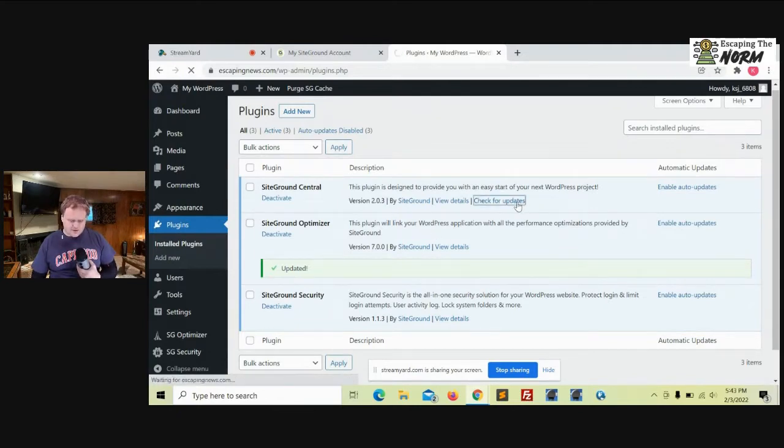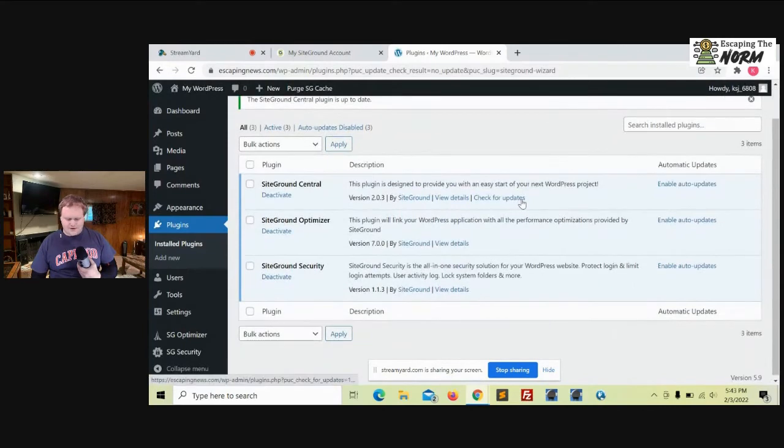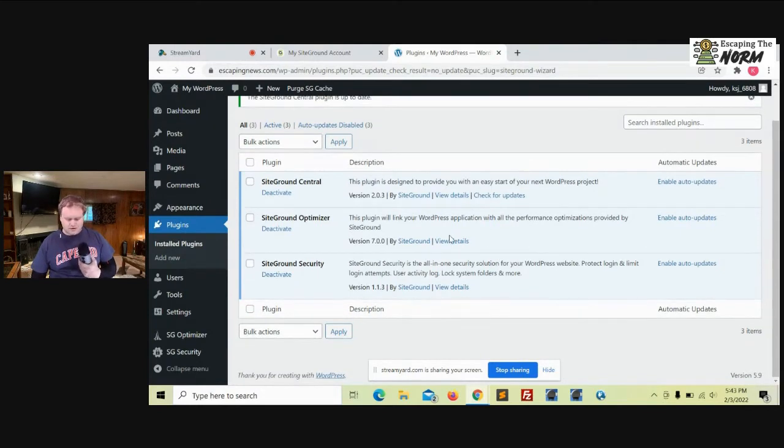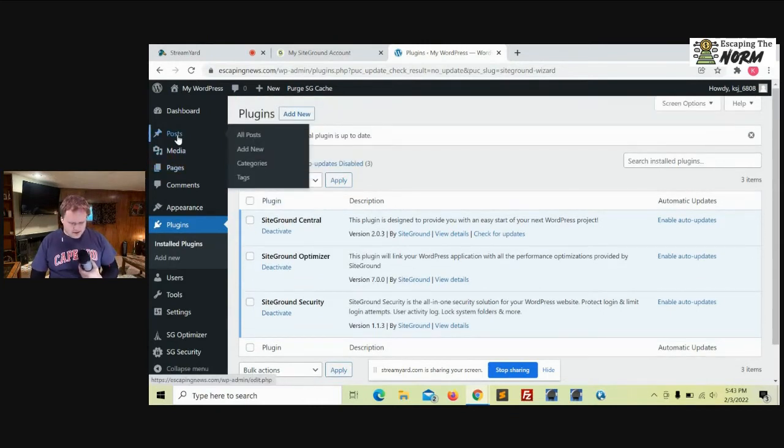You can also check for updates, but I've never seen it not show you if there's an update. I'll just go through the list and update. And you always want to make sure that there are no warnings below that say this might not be compatible with this plugin or your current database. You want to make sure that you're backed up before you try that. And then once you do try it, go through your website and test things, visit different pages, and make sure everything's working correctly. And if it's not, restore the backup. So the next list, I kind of jumped down to plugins, but the next one is posts.